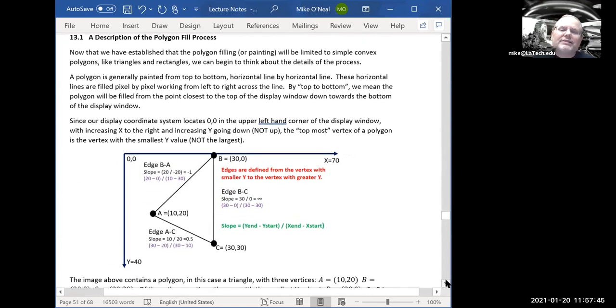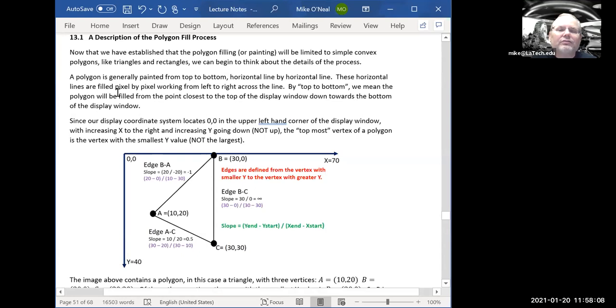Okay, and what I'm trying to say is it simplifies the problem a lot, because when you consider the edges, you're only going to be drawing between two edges, and there can only be two active edges at one time. So polygons are generally painted from top to bottom, horizontal line by horizontal line.